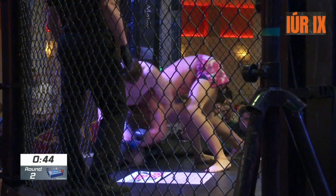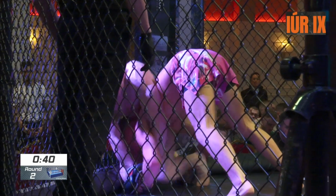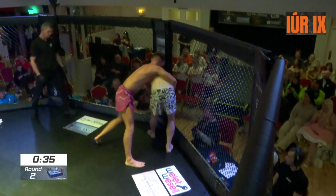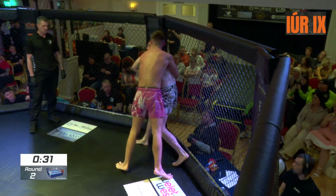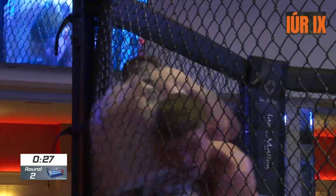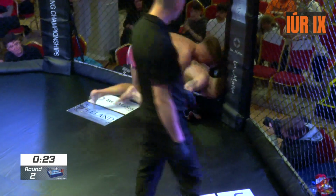Excellent, but the wrist control is not enough to break that strong grip. You'd nearly be thinking of swapping to a Kimura grip at this stage if you're Aidan, but he's bound it up to the feet very well there. It's been a furious pace to this one, the intensity. Shields just bringing excellent aggression in these wrestling exchanges.